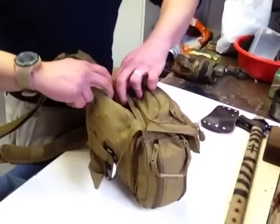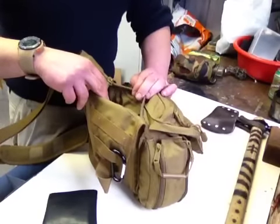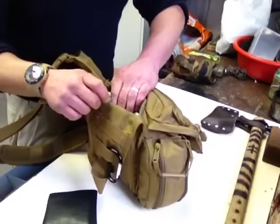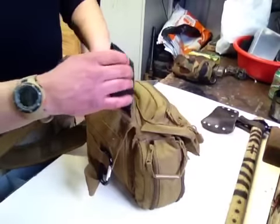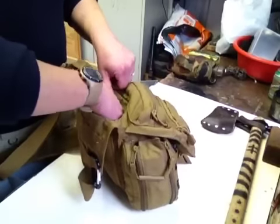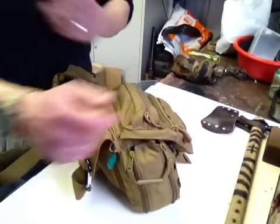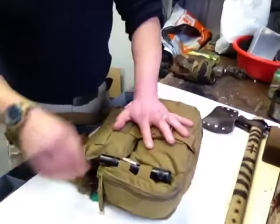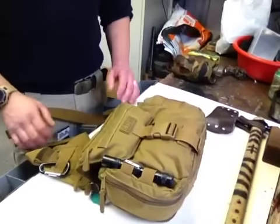In the back section I've got my wallet and two handkerchiefs. I've got a pair of leather gloves and my tarp in there. I think the tarp's something like four by six or five by seven — anyway, it fits in there perfectly. So that's my bag that I'll carry when I go hunting.